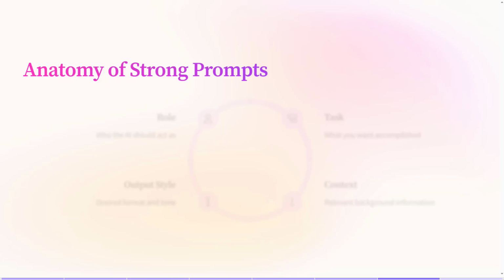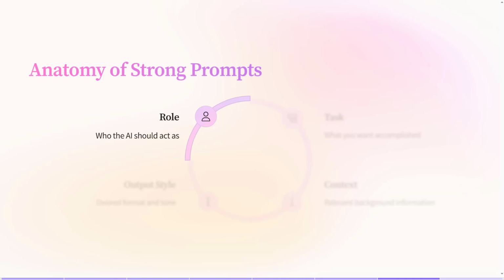So just very, very quickly, I'm going to touch on the anatomy of strong prompts. We're going to build on this, but just to give you an overview of the key components of a prompt, you need to give the AI a role. Is the AI an accountant? Is it a banker? Is it an investment consultant? Is it a strategy consultant? The role you give it to play will affect the outcome that it provides, because it will act as an accountant or it will act as a consultant.